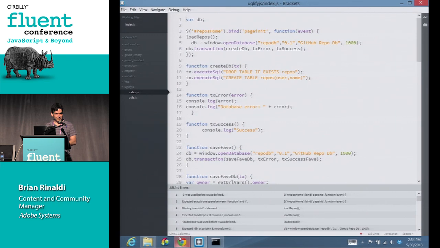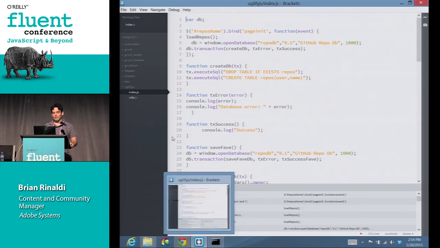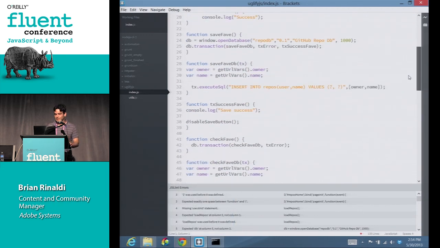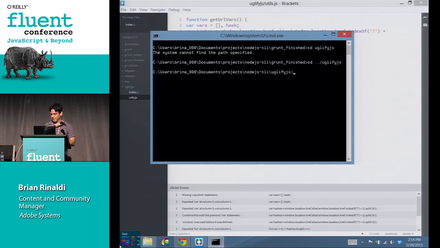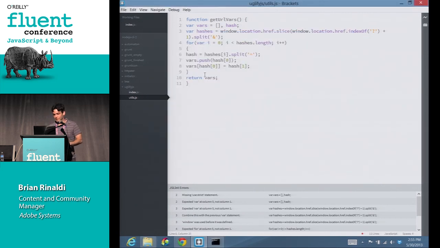Better? Good? All right. So, as I said, it's intentionally ugly. Hopefully you don't have a coworker that writes code that looks like this. But if you do, you can use UglifyJS to rectify that problem. So I'm going to paste that command here. As I said, this one is going to take those two files, beautify it, and compress it. One other thing I want to point out before I do that.